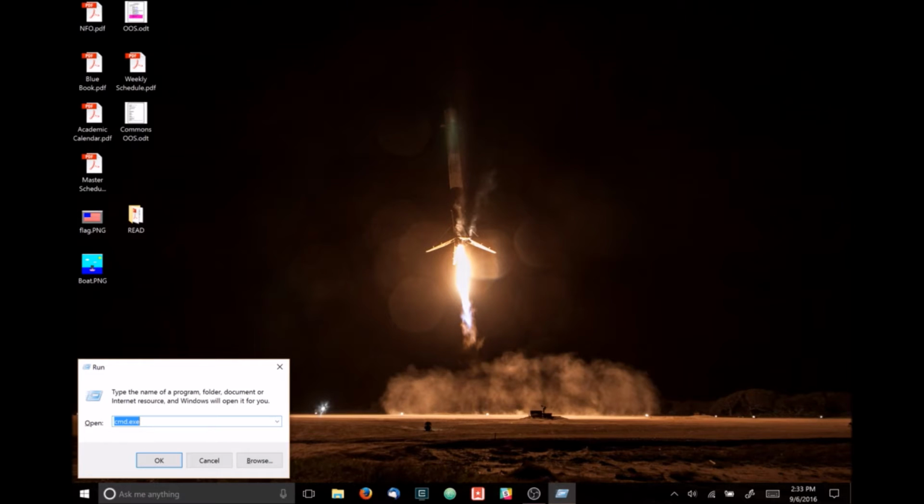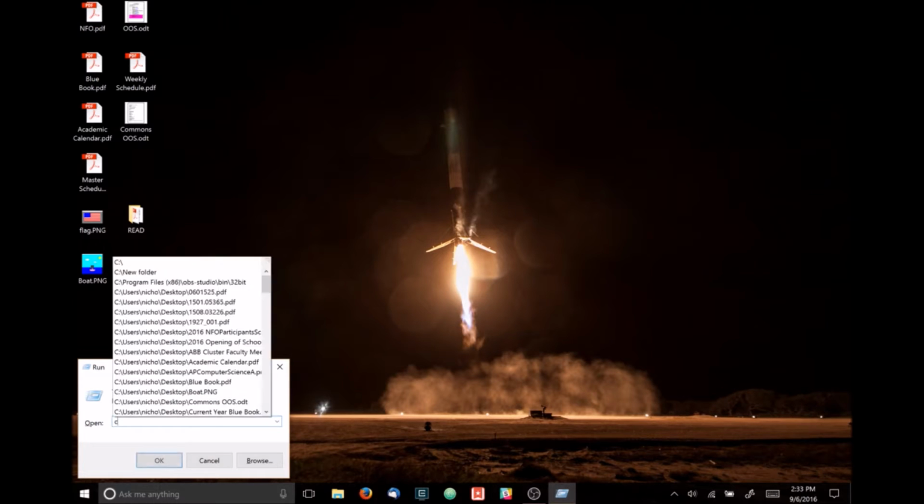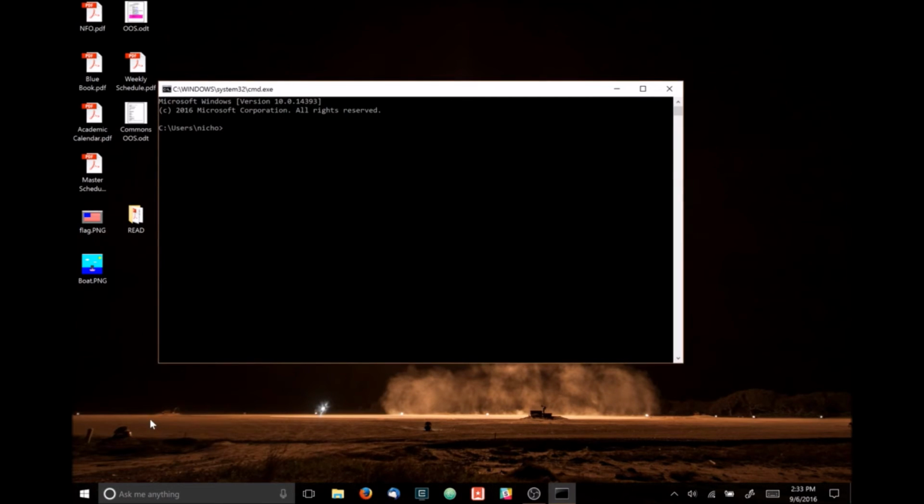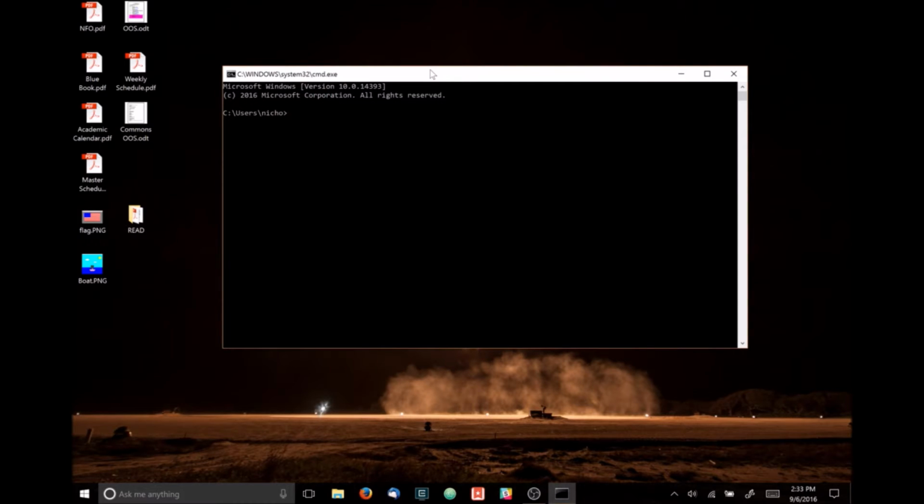And then you're going to see that you can type anything here, and it will run. That's what Windows R stands for, run that command. So I'm going to type cmd.exe. No matter where that is on your computer, it will pull it up, and here you go. Now this is the command prompt. This is a tool for manipulating folders and files and running programs with those folders and files on your computer. And we're going to use this a lot in this class.